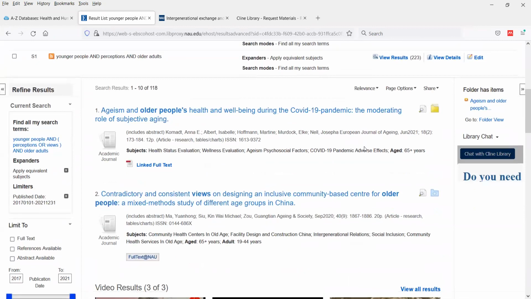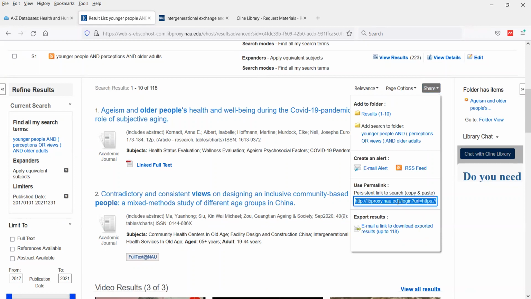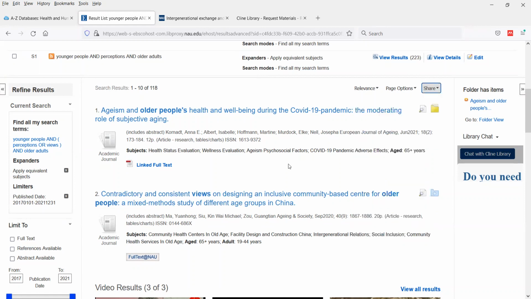So if you wanted to share this article with somebody, or this search, you could go here to share and copy and paste this permalink. This is a link URL that is not going to time out and go away.